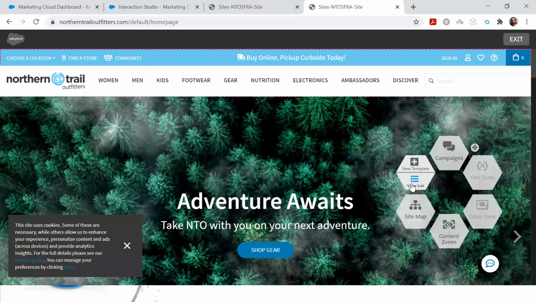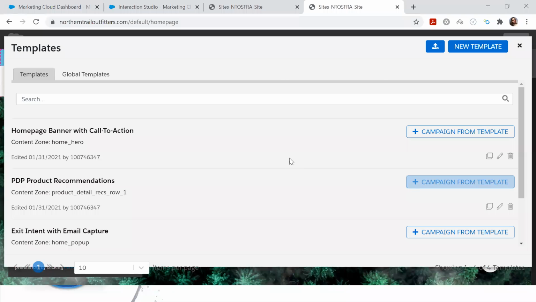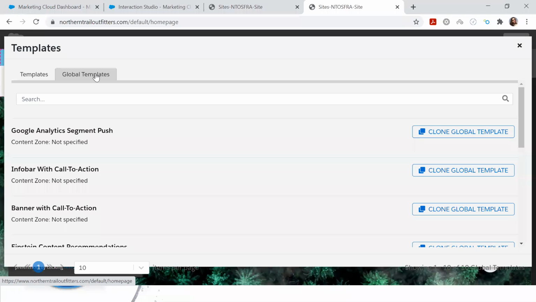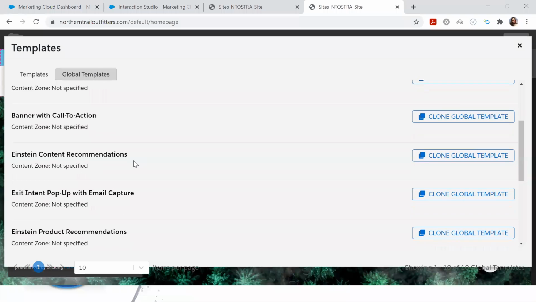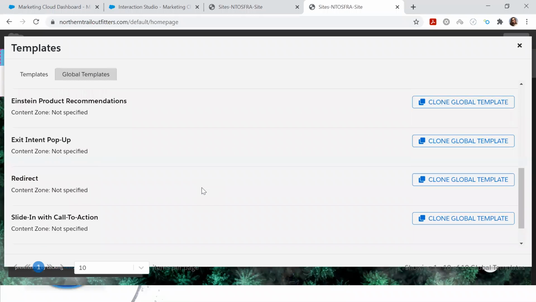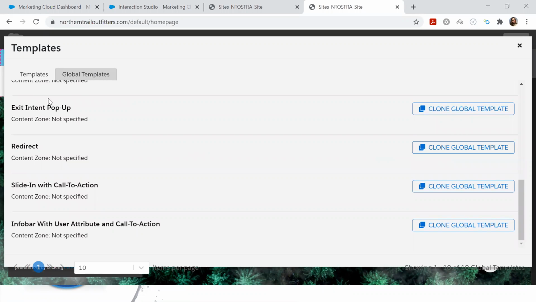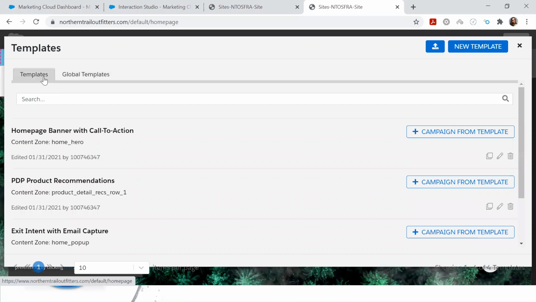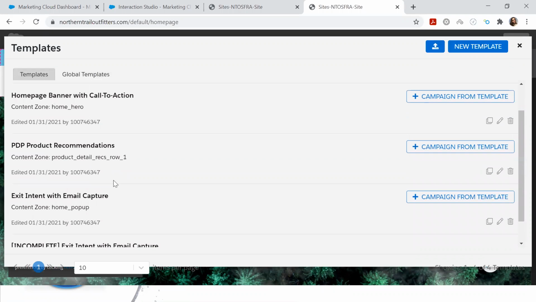So when I go to the view list, I can see that there are already available, these are mine, but there are also global templates that are created by Interaction Studio and available out of box. So you can use them or clone them and then bring in your own styling and configuration with the code. So let's say you can just clone it and then this will appear in your templates because you give it a name. So let's say, which one to use?